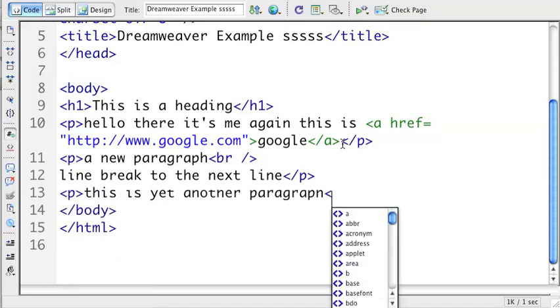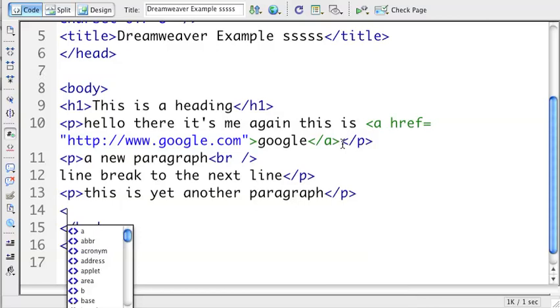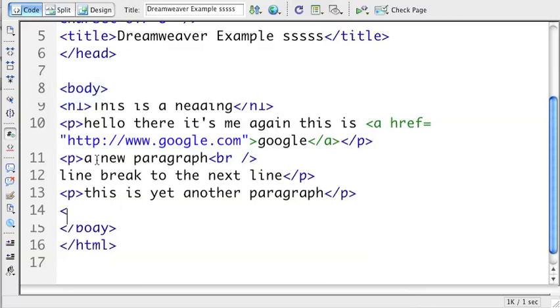So we're putting in another paragraph here, and the other part I wanted to show you was how it closes elements, which is a smart system. What it basically does is when you go to close an element and you put the closing slash, I'm going to put the slash here in a second, it looks for the last open element and closes that. So here I hit the slash and it writes the P for me. That means here if I do a slash again, it's going to look for the last open element, which in this case is body, and so it would close it with body. If I put a slash here, it'll put the body in. And the same thing if I had another P open as well, or a div or something like that.